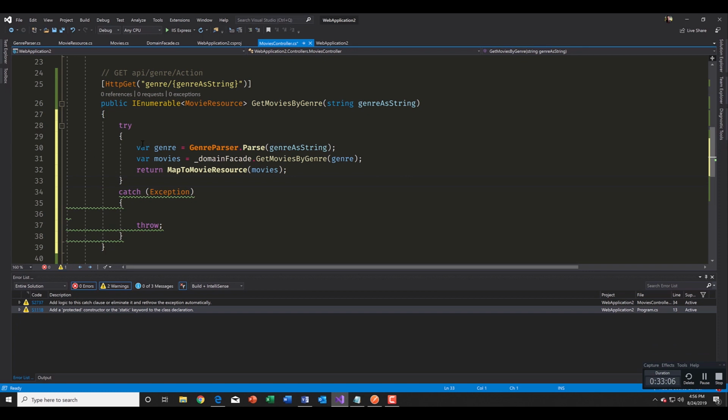And it seems to work in the sense that we are returning an enumerable of movie resource, and that's what we're doing here. But in the case of an exception, unfortunately, we can't return an exception, and they're not compatible. You can't have a method that says I'm returning an enumerable movie resource and then also return an exception sometimes. Not only that, in our case, we want to write to the HTTP response.